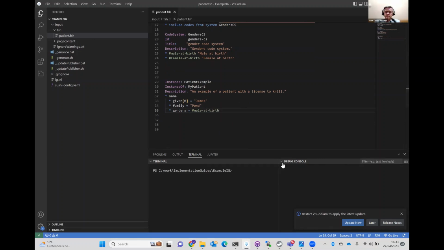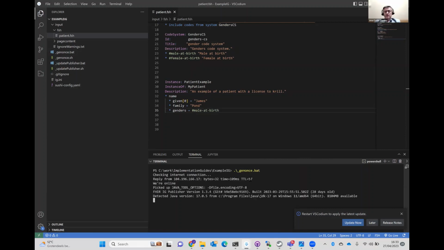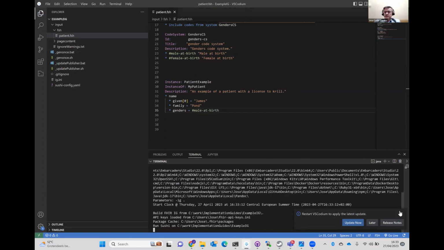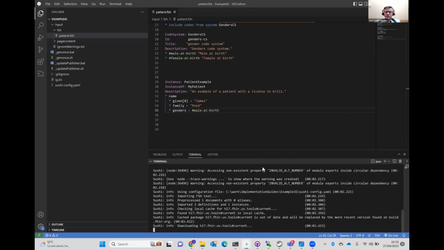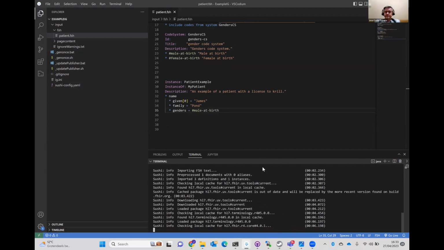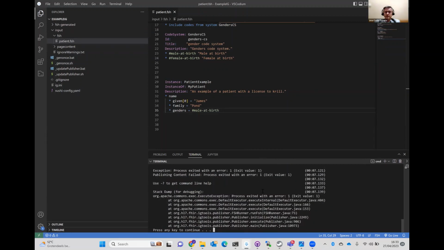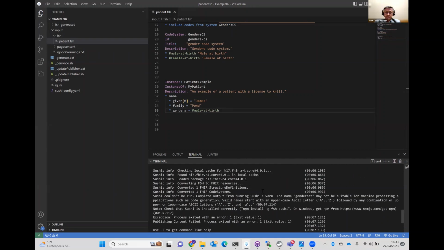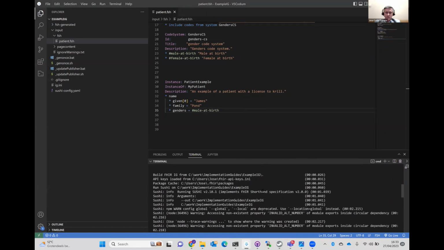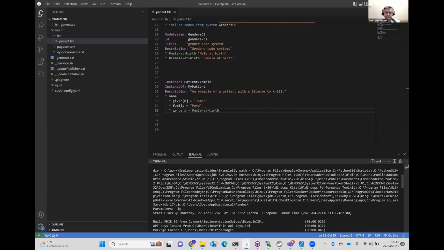So let me just go and run my thing. This is building. Give me a few seconds. Should be relatively quick to build this one. Really tiny IG, and it breaks. So where does it break? Did I do something wrong, or is it breaking as expected?